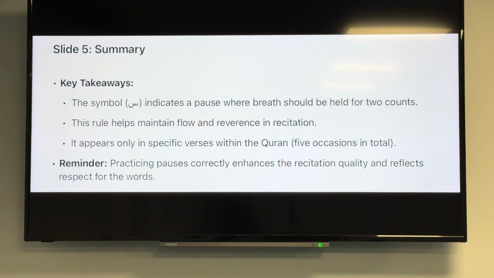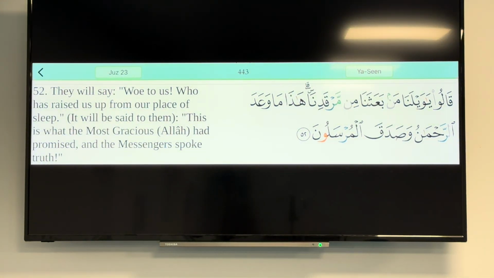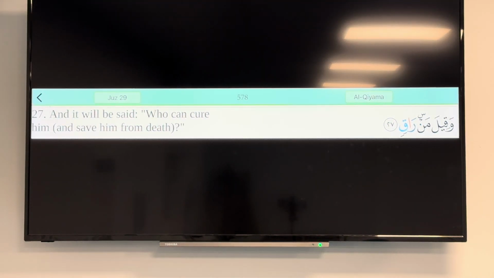So anyone, brothers, any question at all? There is one thing, brothers, not to worry about. You can see that symbol. If you see this symbol, you know that you need to do a pause. Simple as that, okay? And there are only 5 cases in the Quran where we have this symbol. So we can memorize it, can't we? Yeah, we can, inshallah, memorize these verses. We should encourage ourselves to memorize these verses, inshallah.